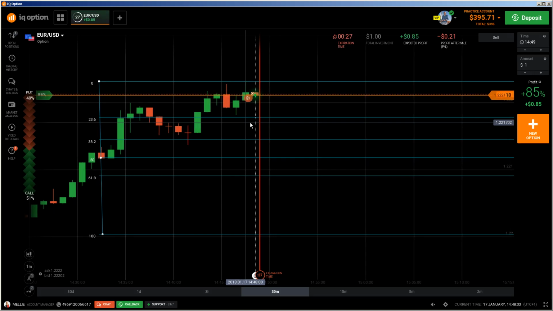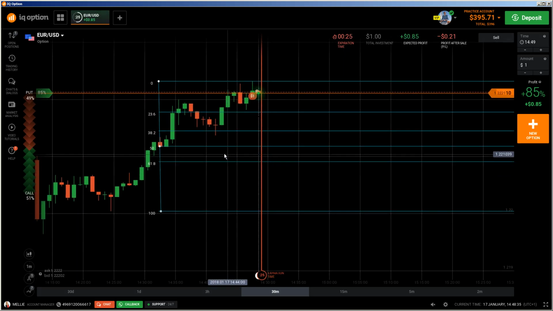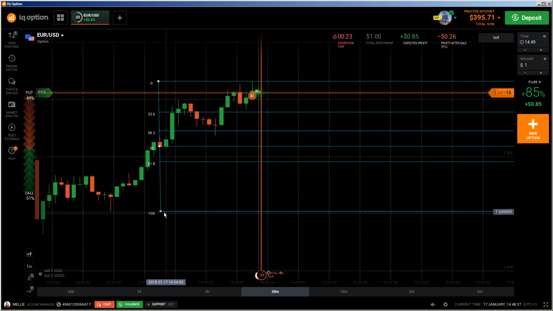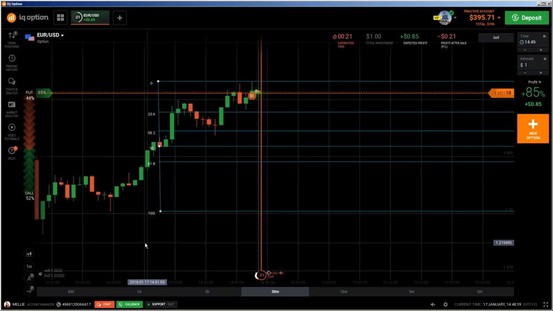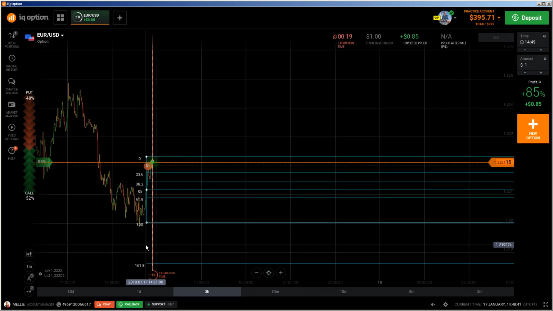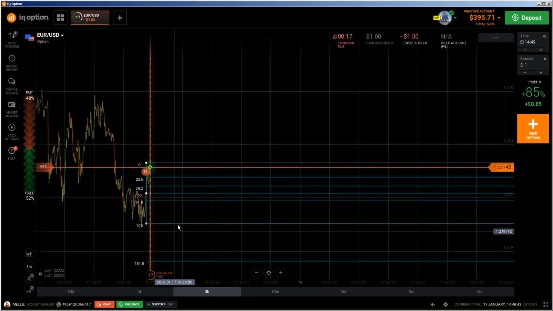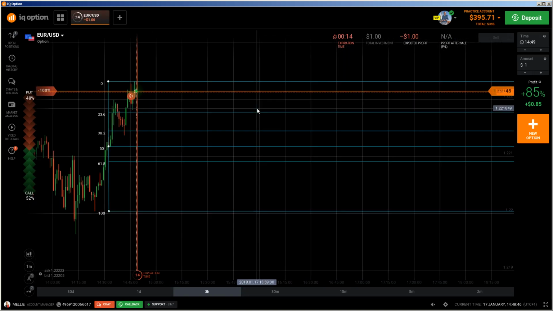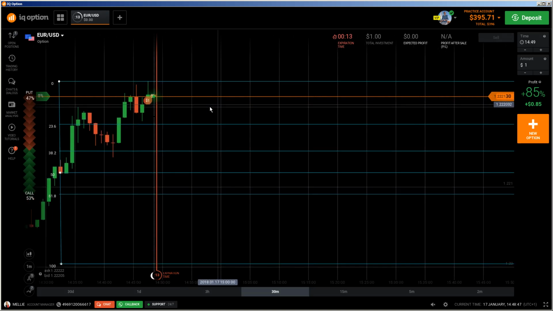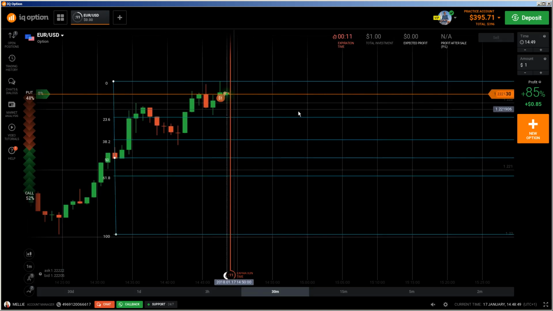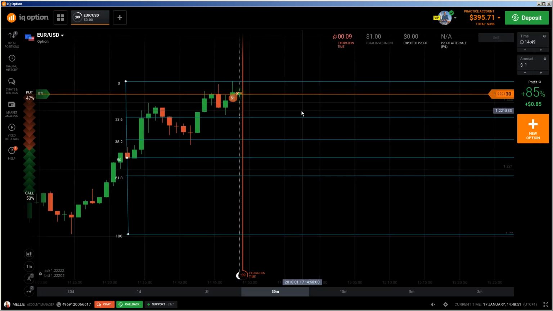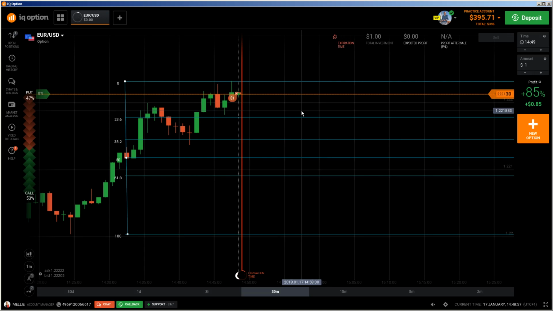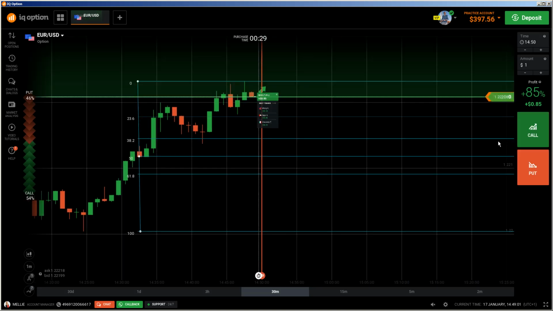All trades between 0 and 100 are Fibonacci retracements, and all trades below 0 or above 100 are Fibonacci extensions. This is everything you have to know. You can draw Fibonacci like you want, from lower low to lower high, from lower low to higher high, from higher high to lower low. Everything is possible. So this was in the money.